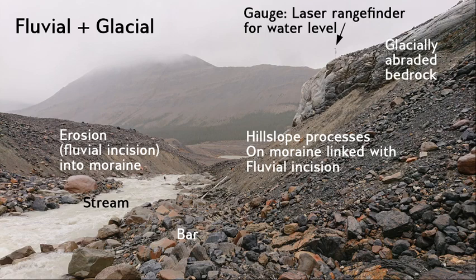We also have fluvial incision into the moraine, so you see this kind of brown, buffy colored material. This is all glacial moraine on this side and on this side as well, lapping up against these rocks. And as the river cuts down and removes it, it can remove that fine material really fast. That's why the stream here looks like it has such milky colored water. That's all of this glacially eroded material going down channel. And then it has a little bit more trouble eroding the larger material, which it has to carry along its bed, and will, at times of lower flow, such as this, in the fall, deposit into bars. These bars exist underneath the surface of the stream while it's flowing at its full discharge as well. But when the stream is flowing at its full discharge, these bars might actually have sediment that's mobilized instead of just sitting there.